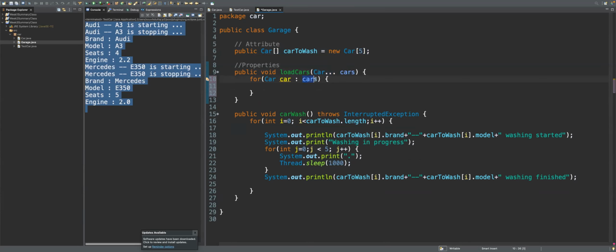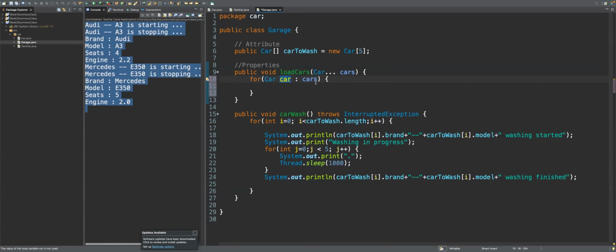If you have a collection, you can just say what the type of the collection is that you're trying to work with. So it is a car collection, and it is holding cars. So Car is a data type here, and the object I'm creating for this loop is car.